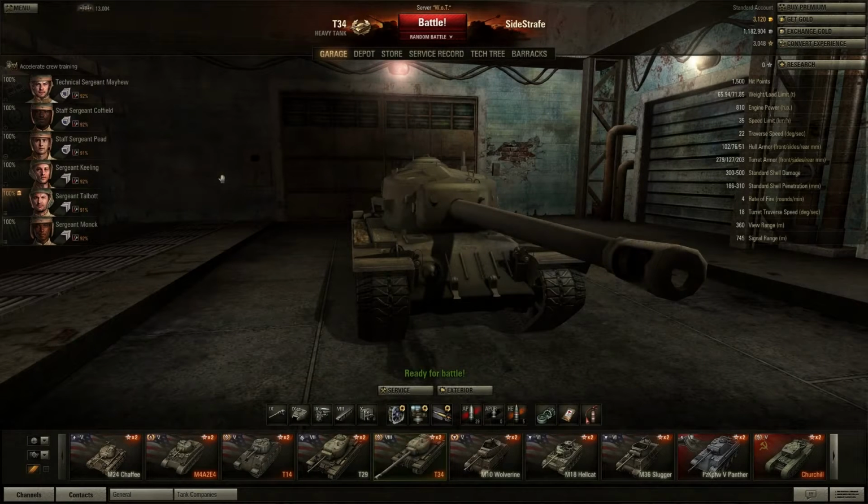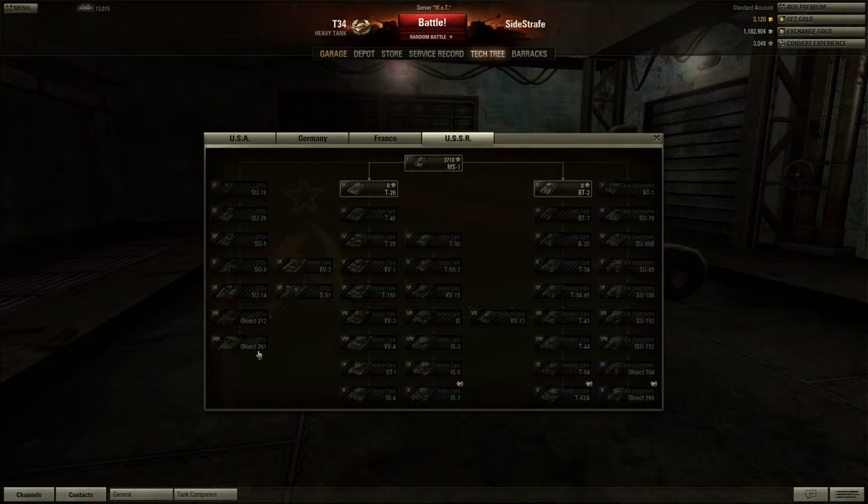We are looking at patch 7.5, which is now officially live. I didn't get a chance to take a look at it during the public test, but I figured I'd just give it a brief overview. Obviously, they added a few new maps, so we may get to see those. I'm not sure. I'm just doing this in real time because I wanted to take a look at some of the tech trees.